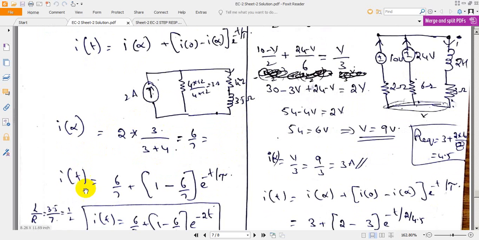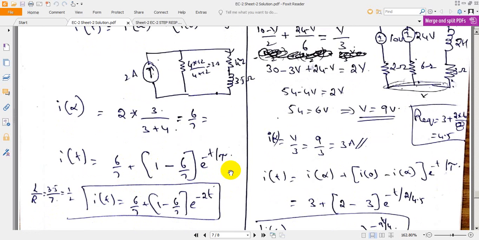This forms your I infinity. But what is the instantaneous current after the switching operation? i(t) is equal to I infinity plus I naught minus I infinity into e power minus t by tau. Tau is L by R. How to calculate L by R? Only these two are present in the LR circuit after switching operation. For evaluation of L and R values, L value is 3.5. Across this L, the total resistance we have is 4 and 3. Both are in series. 3 plus 4 you will get as 7, and L by R, the tau value, is equal to 1 by 2.